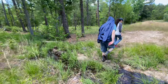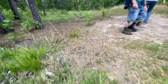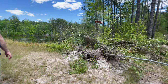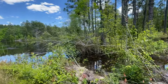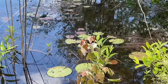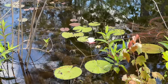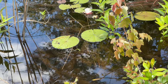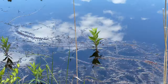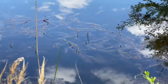And they did. Score, so I can step on this wood to get even closer. Yay! Now we can check out Ye Oxpen Lake 3. We still have more lilies here too. There. That's a nice flower. I like the pink at the bottom and the white. It's a nice, fresh, crisp one. I don't see any sphagnum moss yet. Doesn't mean there isn't any, because when I was at Oxpen 2, right after I mentioned I didn't see any, I noticed that there were some to the right after I filmed.